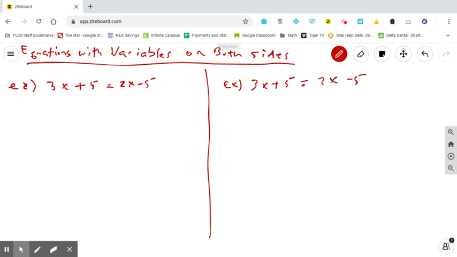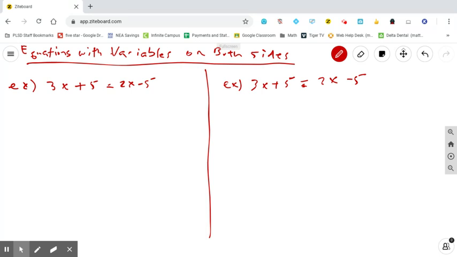All right, so we're going to solve equations with variables on both sides. And I have the same equation written twice because I wanted to show you that there are many ways of going about it. I'm just going to show you two. Of the many ways that you can use it, I want you to just choose one. And this first way I'm going to go about it is how I'll do it. So if you ever see me do anything on the board, you'll see me do it this way.